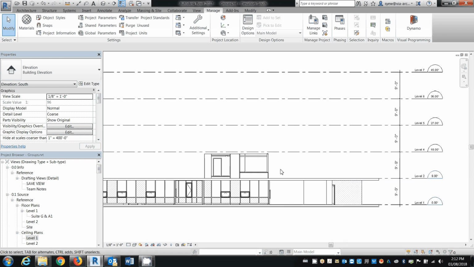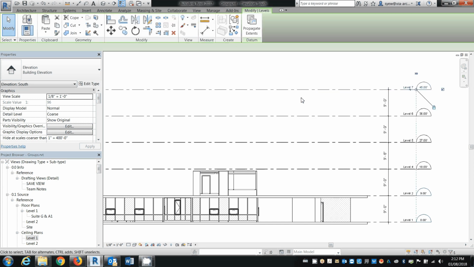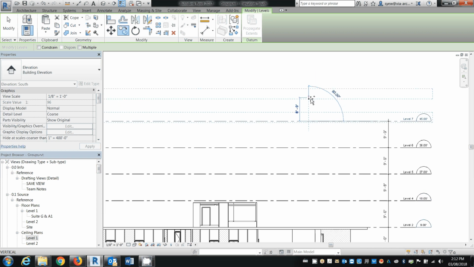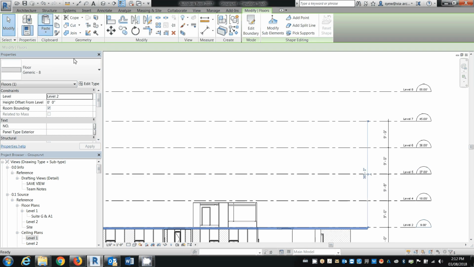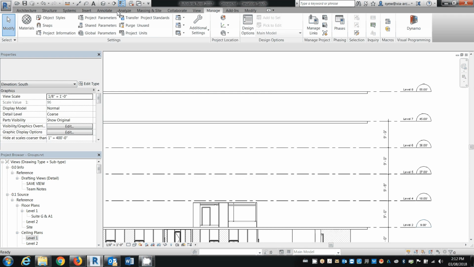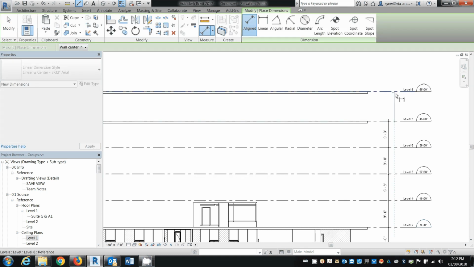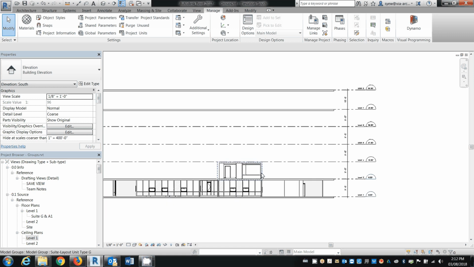Okay, this is great. Now what if you want to have one level that is basically a one-off, let's say a penthouse? For example, let's say this one, I'm going to make it 10 feet, and I'm just going to copy this up. Select level 8. For example, on the top level, sometimes the client is going to say, I want this to be 10 feet. Now, how do you make this flex?